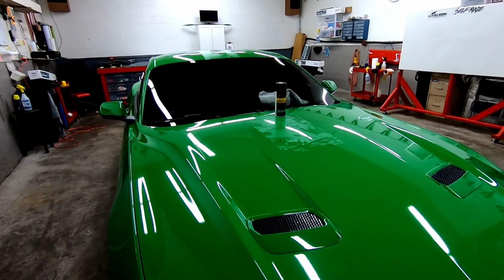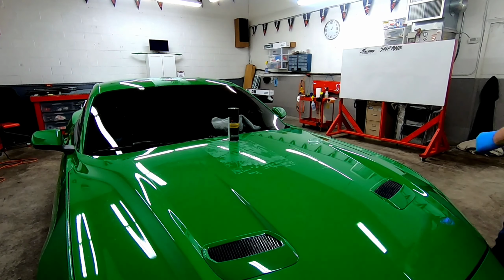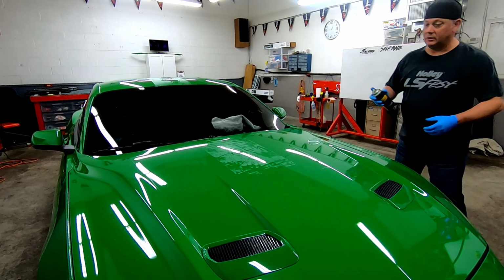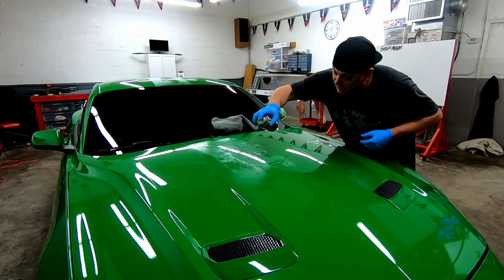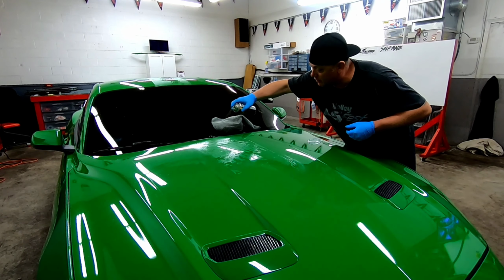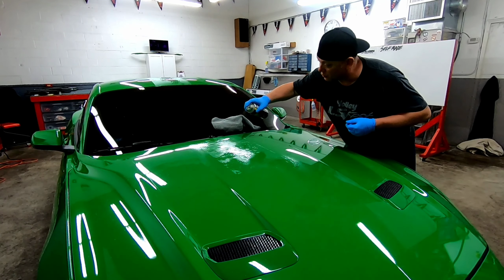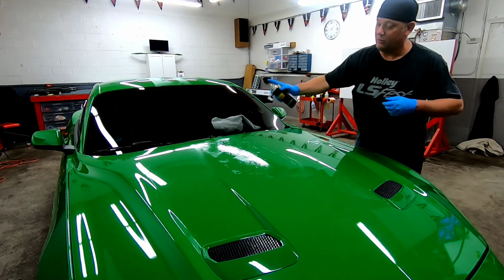So what I'm going to do, and I hope the camera picks up on this, is show you what I'm going to do. Shake it a little bit, pop off the cap, put the cap to the side. Literally, I'm going to spray this on, coat this good, let it sit. Make sure I get everything. I did do a test spot just a little bit ago. Just want to soak this really good. I can see it already soaking into the glue, the adhesive.